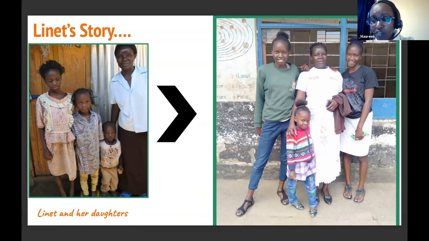So Lynette is convinced that the family support program saved her children, saved her, and particularly from violence, which was really high at the time, sexual abuse, early marriages, because if she had no choice, then her girls would have been married off really early, food insecurity, and even death. Her hope was restored, and she now works as a Tushinde community health volunteer, helping Tushinde care for families and restore hope, just like we once did with her, and of course, keep children safe.